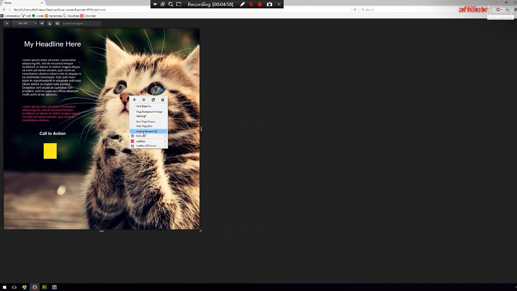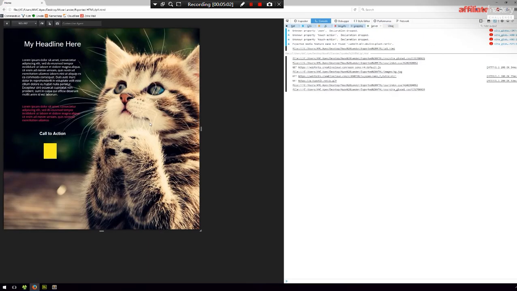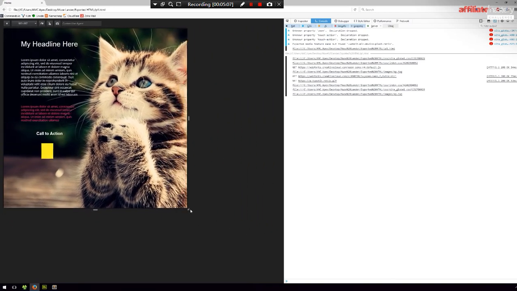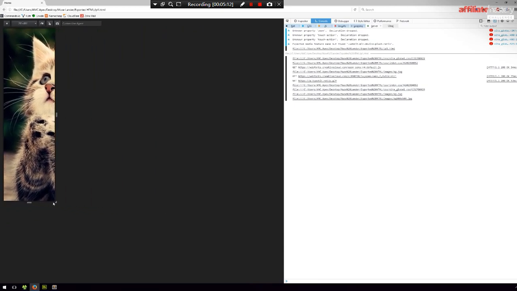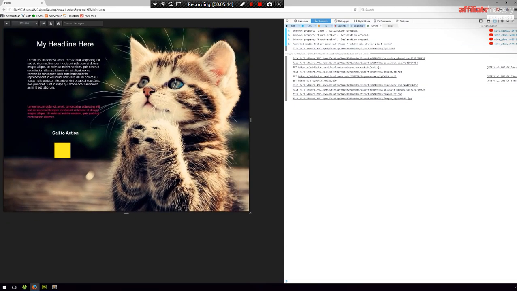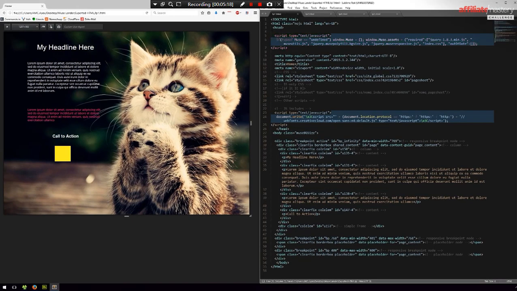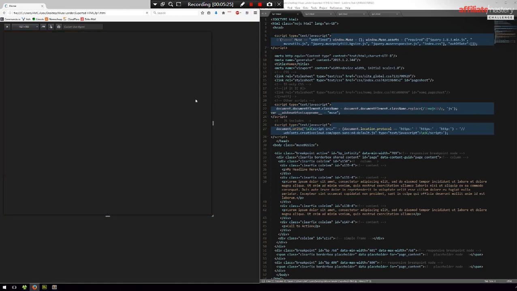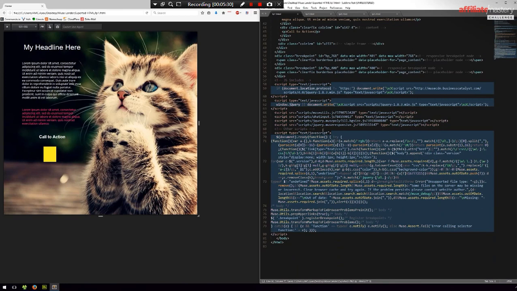Can we diagnose it in the actual web console, for example, by refreshing and then moving around? Nope. So it seems like there's some sort of interesting behavior going on which is not working because we deleted some JavaScript. So I'm going to go backward. I'm going to save with that in there and refresh. That did not fix it. So I'm going to bring back the next one. It's not that. Bring back all of this and save.